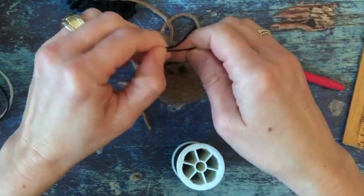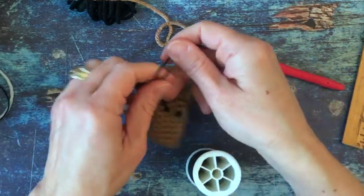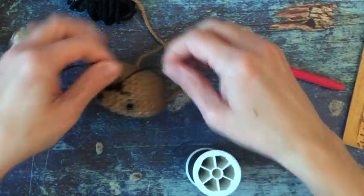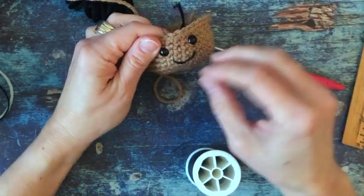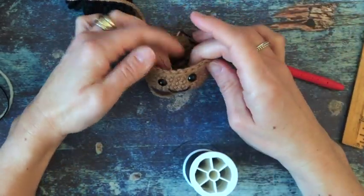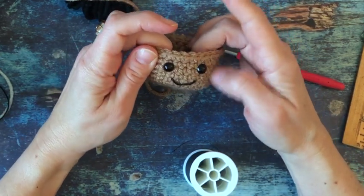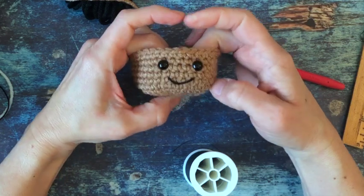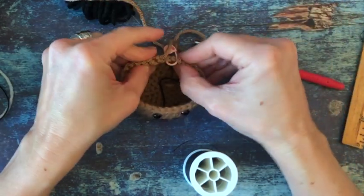Okay, so we'll make sure we're 100% happy with the face before we move on. I'm just going to tie this gently here before flipping it around one more time. And that is adjustable with your fingers. So, and there's his cute little happy face. Of course, you could embroider on eyelashes and all sorts of things if you want to add a different face.